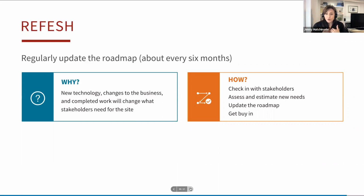Now, my hope is that, well, first of all, we haven't gone to this yet. We're still waiting for our budget, right? And so I haven't even had a chance to work my plan yet. We're going to start doing this, but my hope is I don't have to go back to all my key stakeholders and do that part. I can just say, hey, web advisory group, this is how it's changed and this is why. I don't know if that's going to be the case, but that's kind of what I'm hoping will be, is that we'll get buy-in and then we can share it out once more, and everybody will have a sense of how the roadmap changes over time.